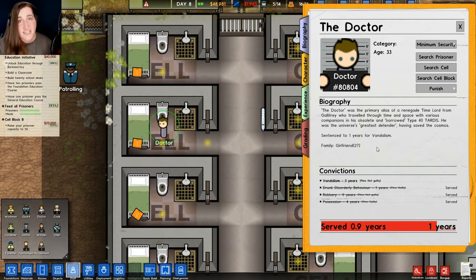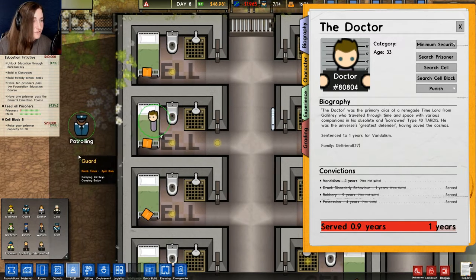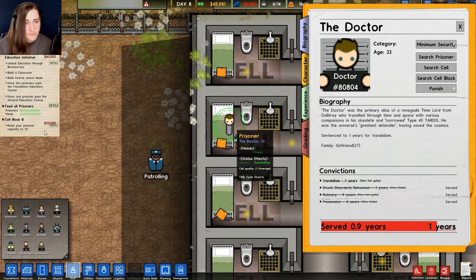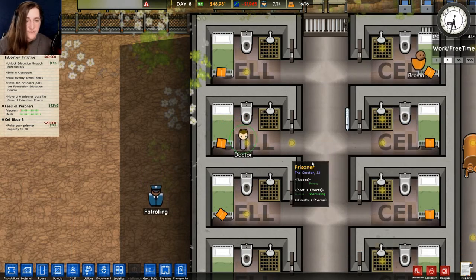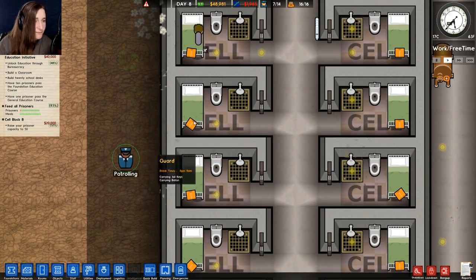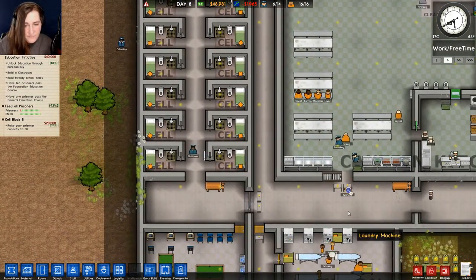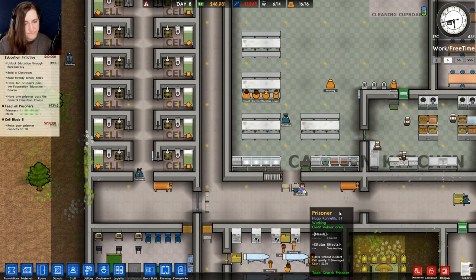No. Oh my gosh. This is hilarious. Why in God's name is the Doctor in my prison? Get him out! Excuse me, sir. Patrolling man. Let him out. He doesn't deserve to be in here. He was super cool. I didn't watch much of his stuff, but hey, he's the defender of our universe, and you're just over there patrolling. That is infuriating. Uh-oh. What do you have, Hugo?